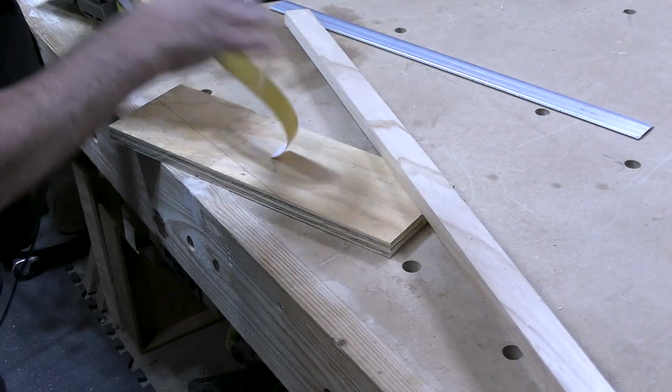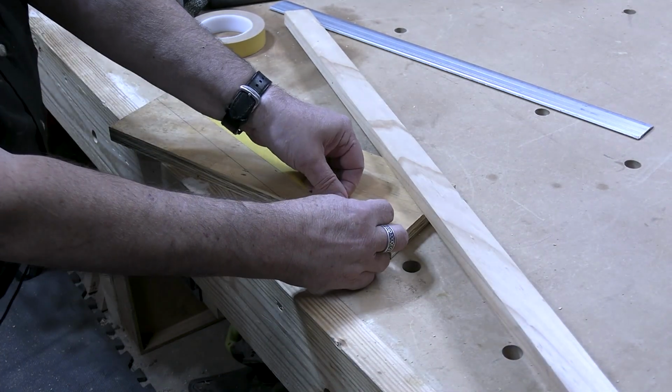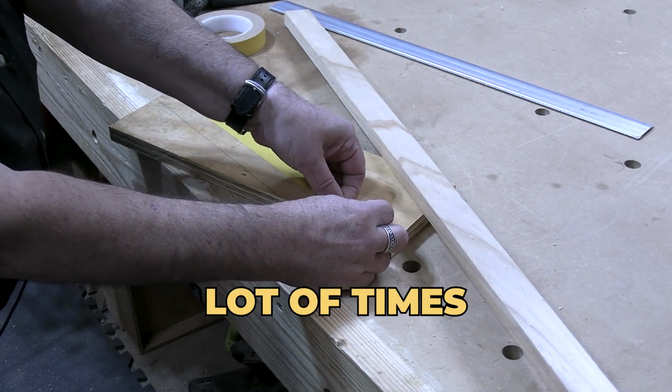Tear myself off a piece of masking tape. This is a standby clamp for whenever other clamps won't work. I highly recommend keeping some in your workshop. I use it all the time. Maybe not all the time, but a lot of times, okay?